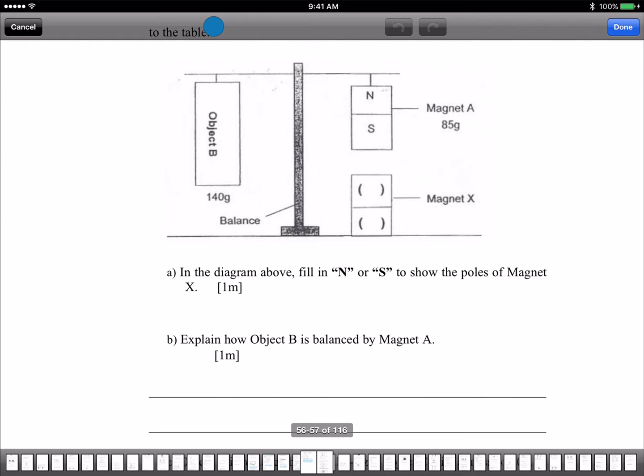No, this is attraction, right? No, it's repulsion. How can it be repulsion? Show the poles of X. I thought on Wednesday you said... No. That's part B. No. That's the other part. This one.